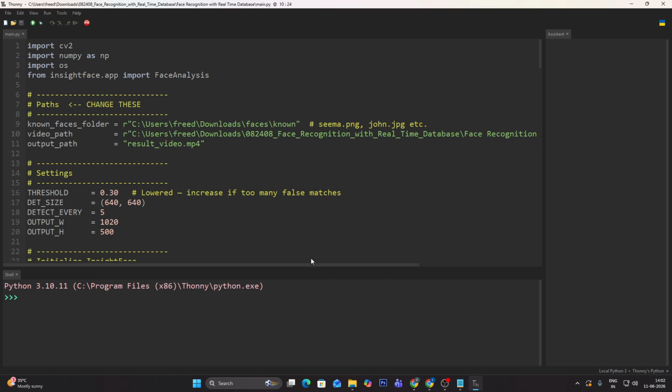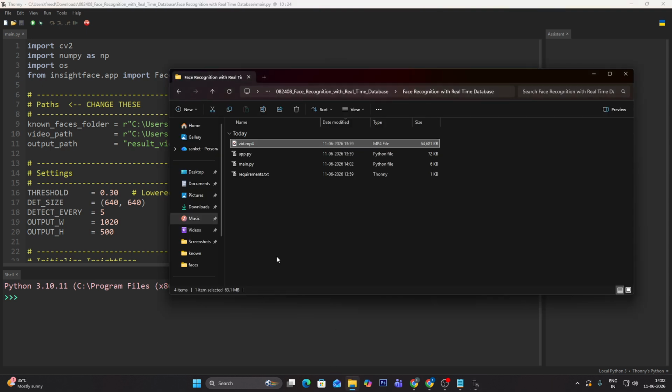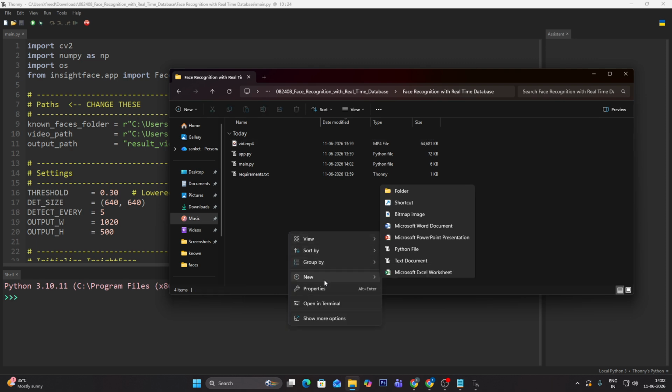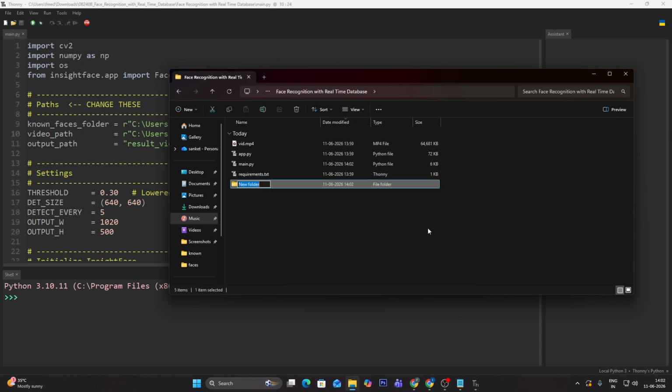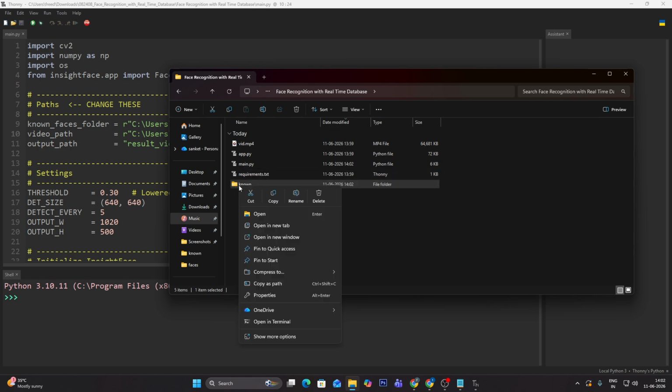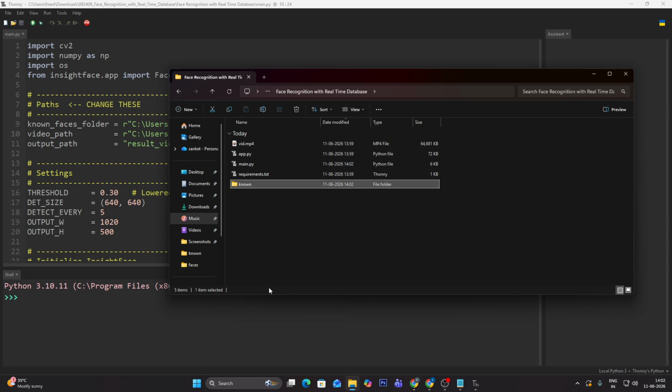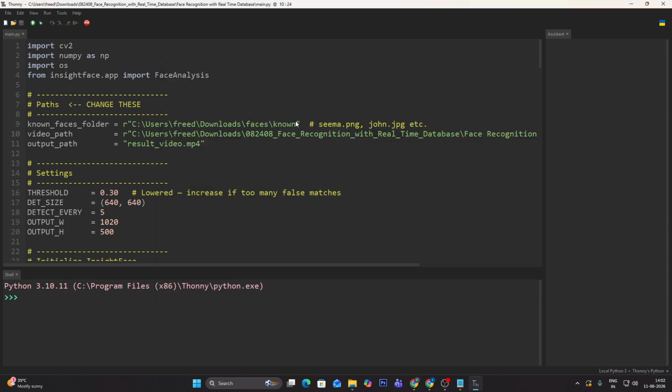Now we need to create a known folder. Inside the project folder I will create a new folder, which is the known folder, and then we have to mention the folder path again, copy as path, and this is the old path. So we have to replace it with our path.